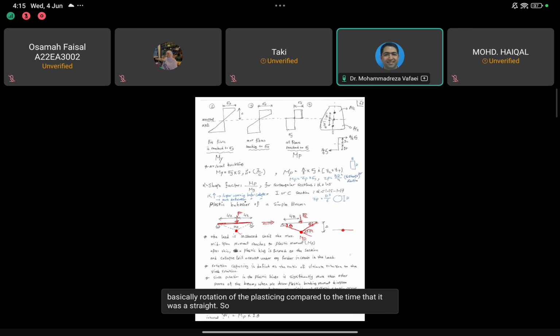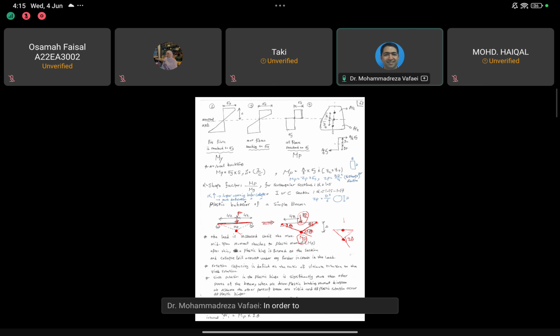So after you apply the load, deflection increases until it reaches the collapse. The moment that it collapses, compared to the original condition, it rotates 2 theta. This 2 theta is basically the rotation of the plastic hinge, and this theta is the rotation of the beam at the support. Now I want to know how much the critical load is at the time of collapse. That means the critical condition is the condition where we have reached our bending moment to MP.